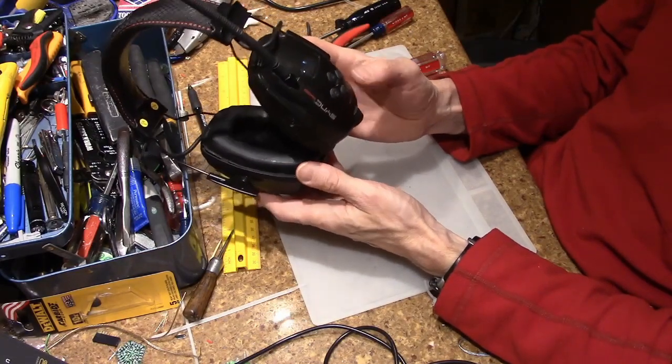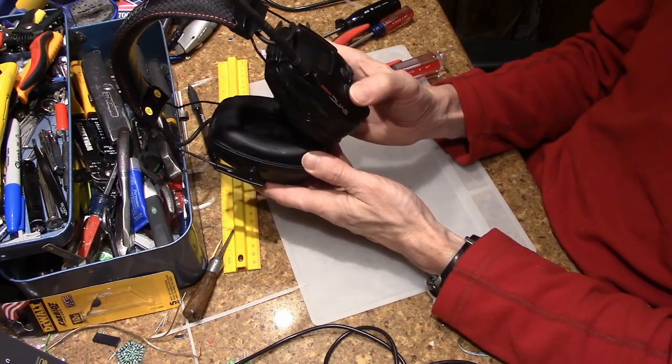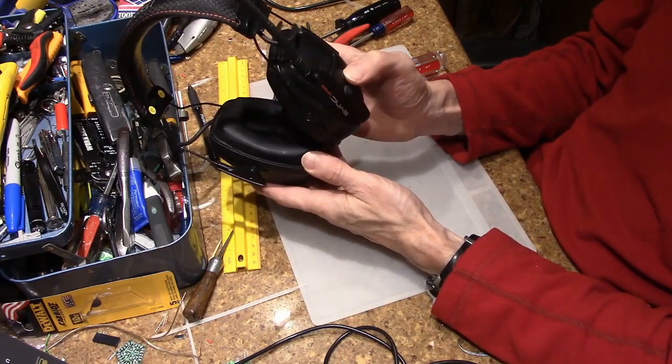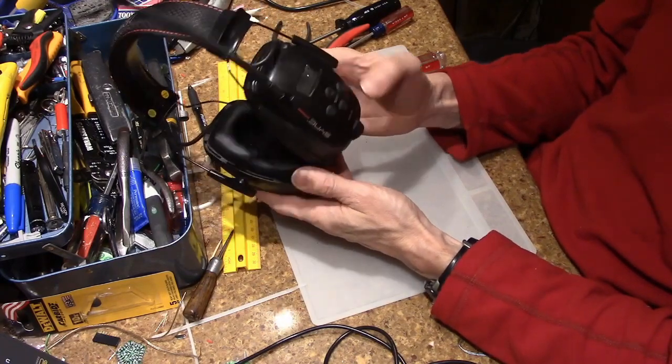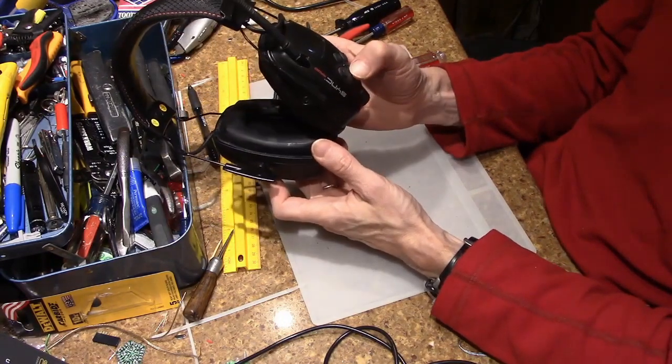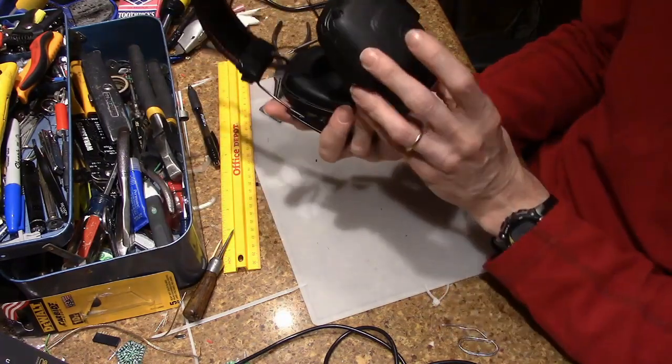And they work just fine. These are particularly nice in that they have an idea of tuning, but you have presets. So, a nice but pricey set, about $60 now.